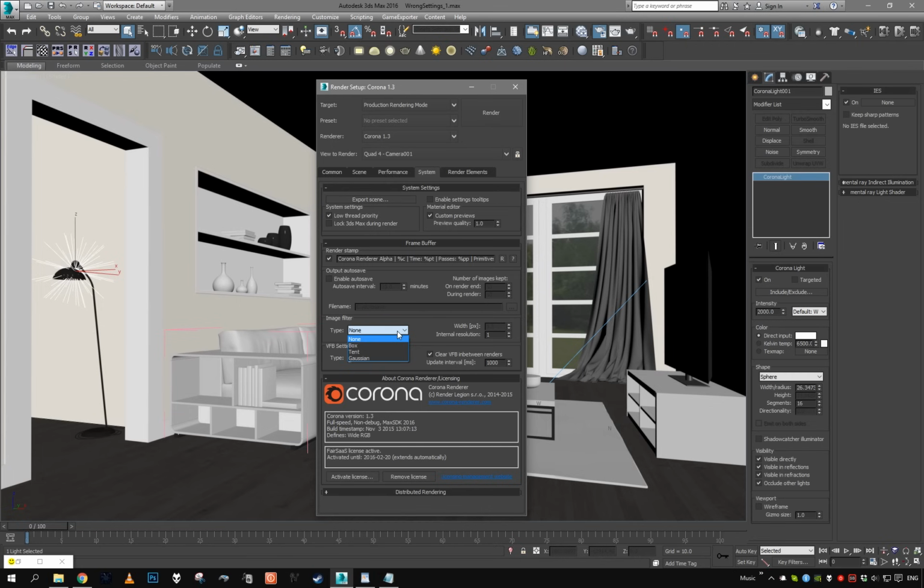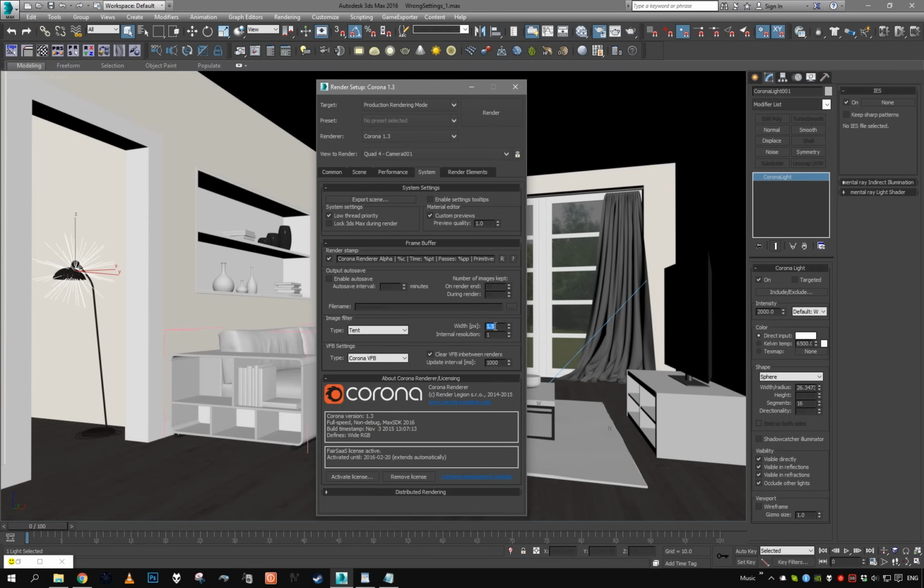It was sometimes suggested to do this in V-Ray when you're rendering stills, but Corona is not V-Ray, so I would suggest you keep this at default, and you can control the blurriness of the filter by tweaking this width parameter. So 1.5 is usually a great value. I wouldn't go under that, but if you need your renders a little blurrier to make noise appear a bit cleaner, you can increase it to like 2 or 2.5.